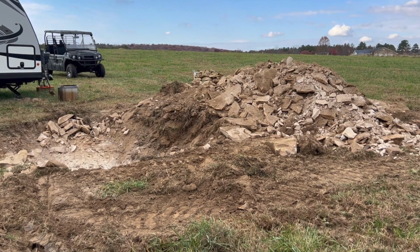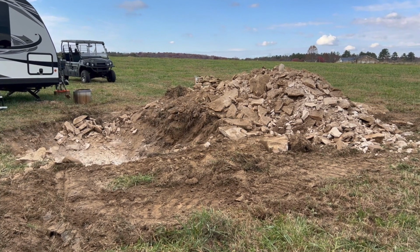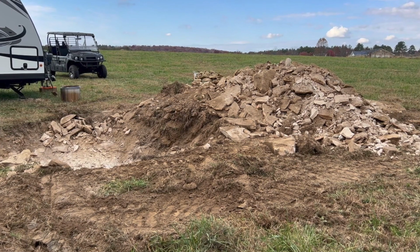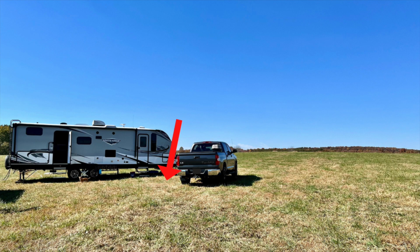Yeah, the one I was talking about in this video when I was telling you all that I had a lot of landscaping rocks that I did not want to get rid of. Well, that was from the first location that we were digging in before we had to change the location to put the septic tank in and start digging all over again. See, we originally started digging here, but we actually needed to dig here in order to get the proper slope for the drainage into the leach lines.